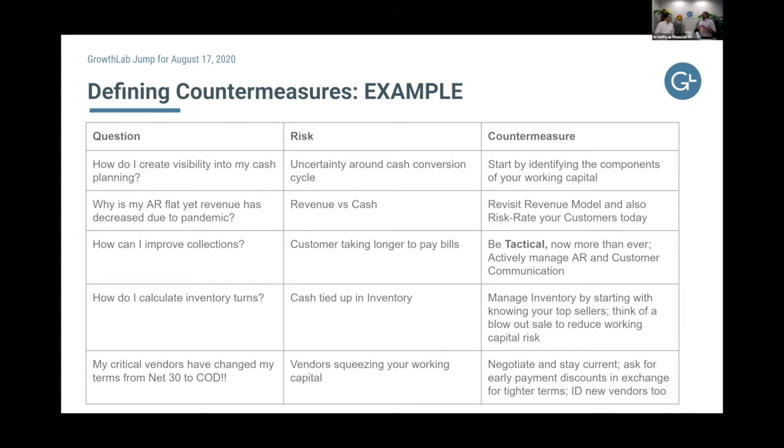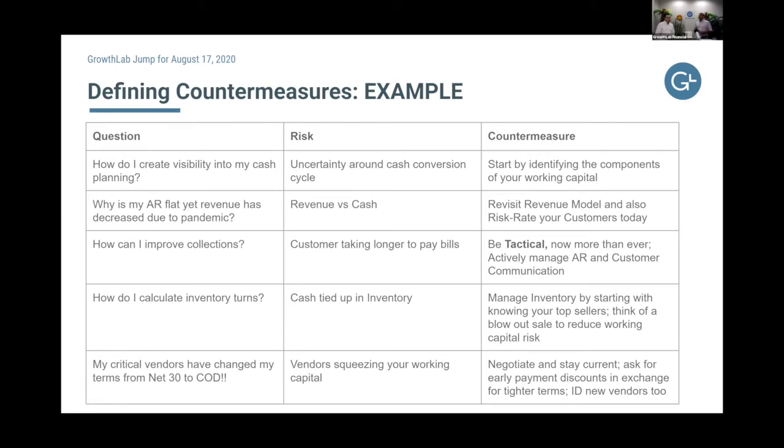Sure. Yes, there's a level of planning where you can never have 100% bulletproof planning. There's always going to be these risks, but knowing these risks is what's critical. So I would say, start by identifying the components of your working capital. Every business has idiosyncrasies, whether you're a service-based business or a restaurant, everybody's going to look a little bit different. Don't go after all 100%, focus on the 80%, right? What are those components of your working capital that truly do drive your working capital needs?